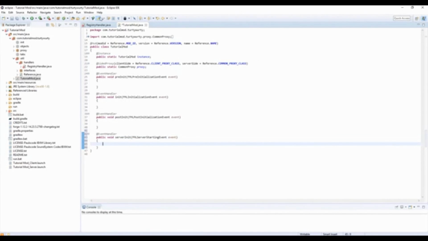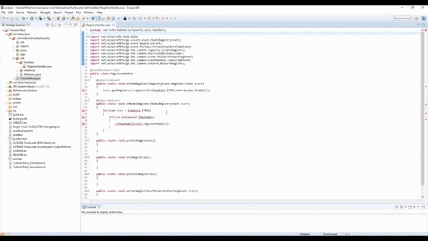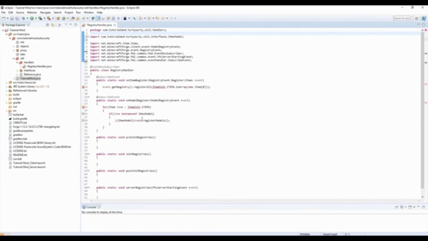These will be for entities, tile entities, stuff like that. So will the RegistryHandler. Let's import IHasModel.